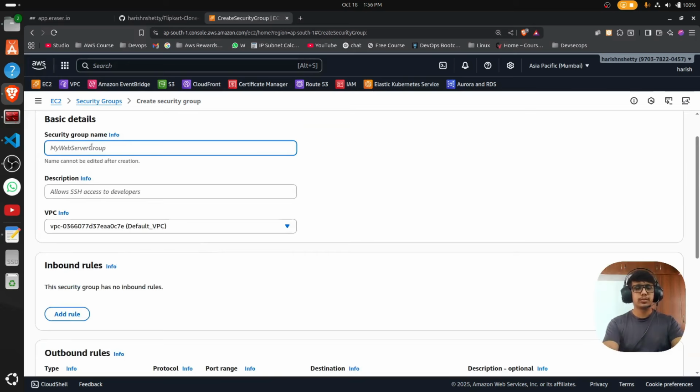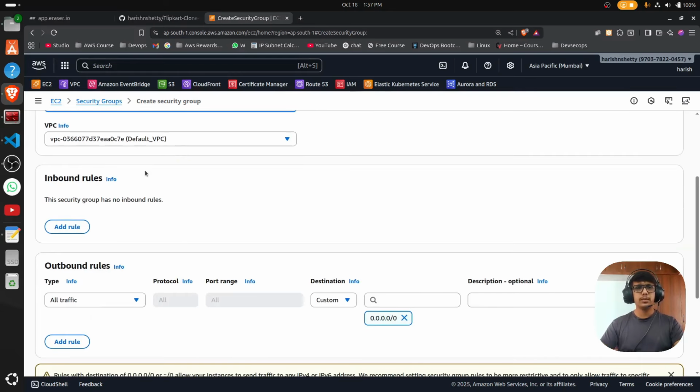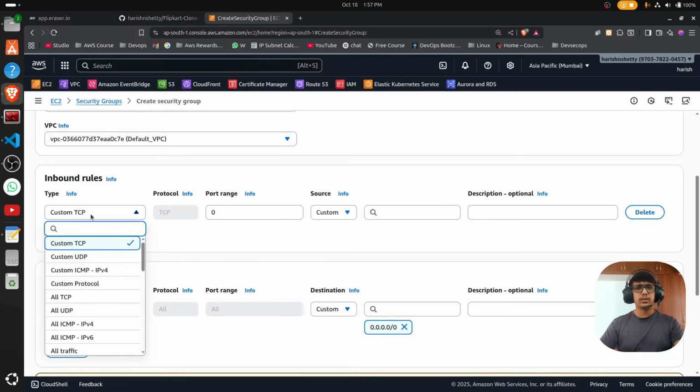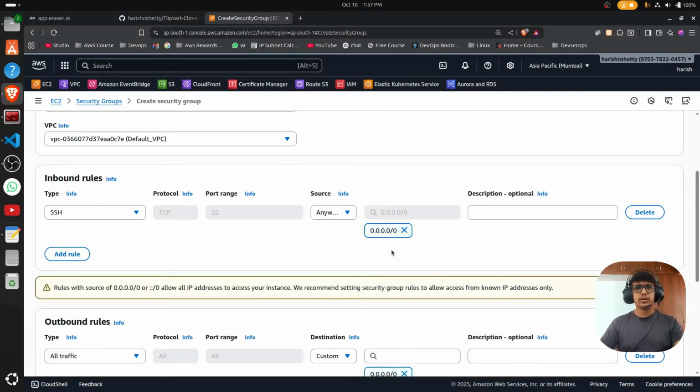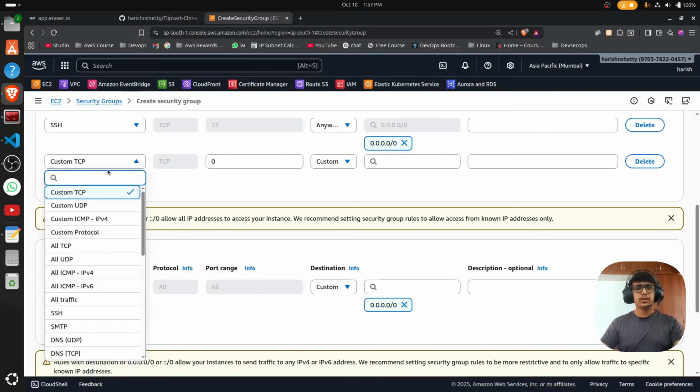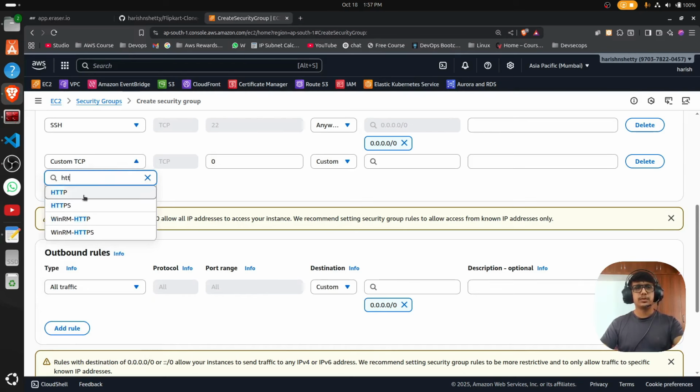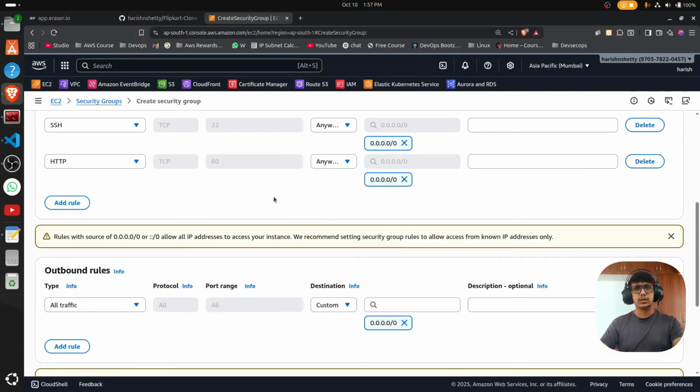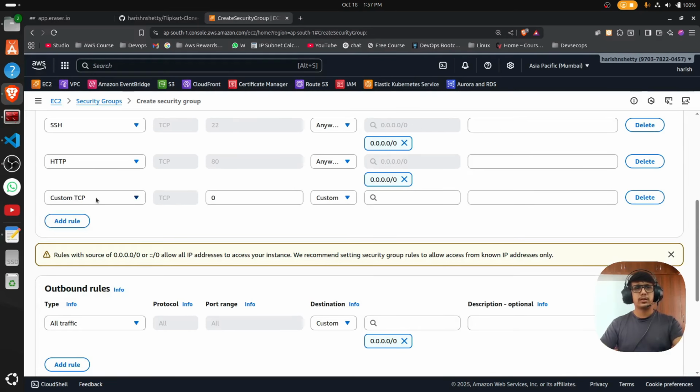Here for the group name, give Flipkart security group. Okay, copy and paste it here. I'm going with the default. Inbound is SSH. I'm going with all. This one is HTTP, for the Docker container. HTTPS is not necessary.